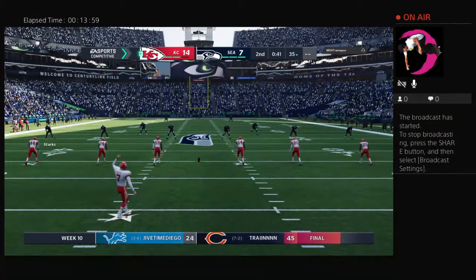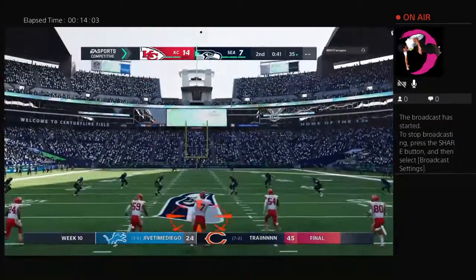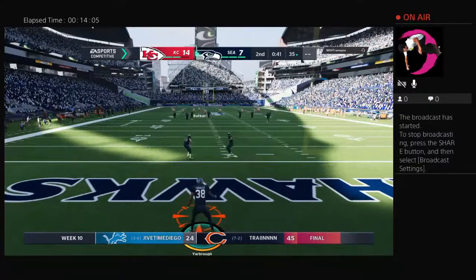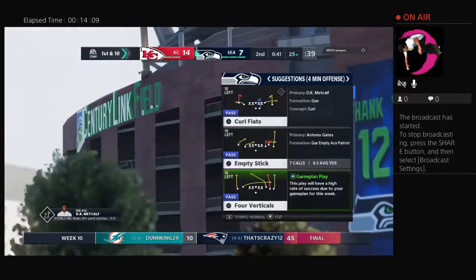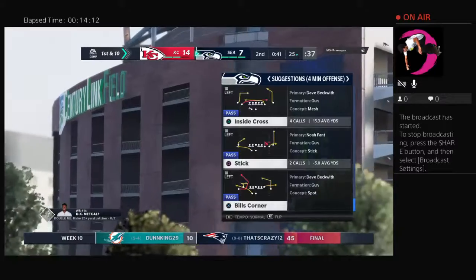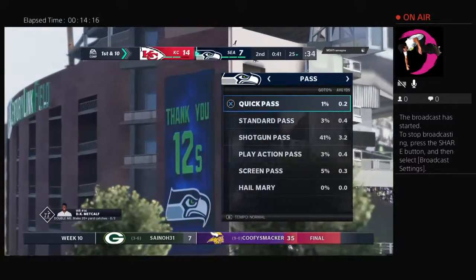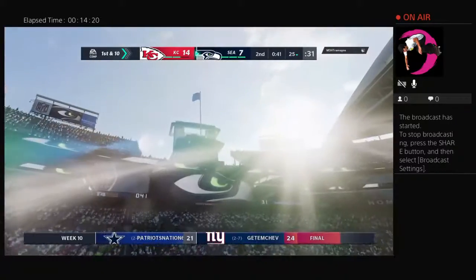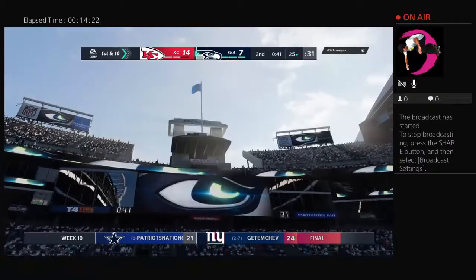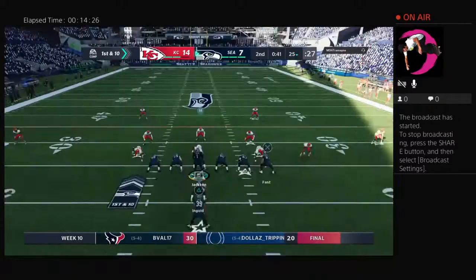Harrison Butker to kick off for Kansas. Now after the touchdown, here's Butker on to kick it away. And no return on this one as the fair catch is signaled for and taken. The Seahawks take over 1st and 10 at their own 25-yard line. Here's the Seattle offense ready to get this drive underway.